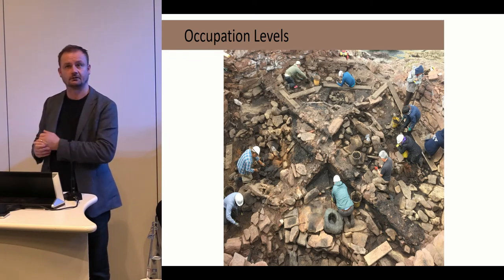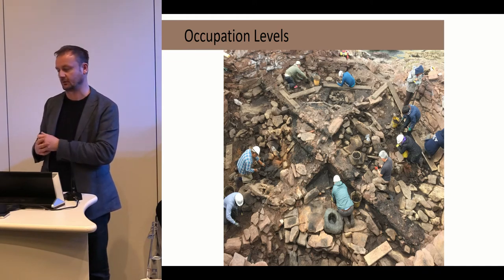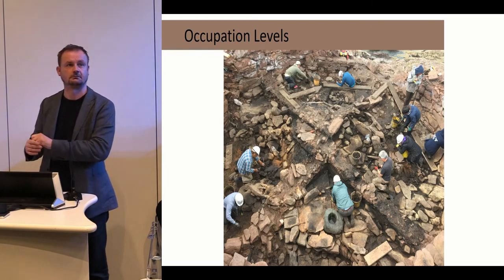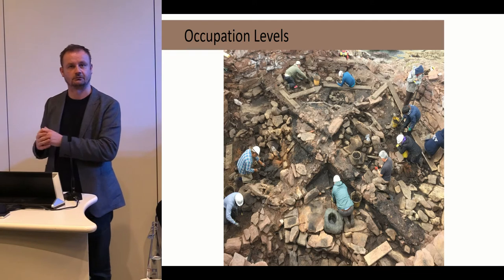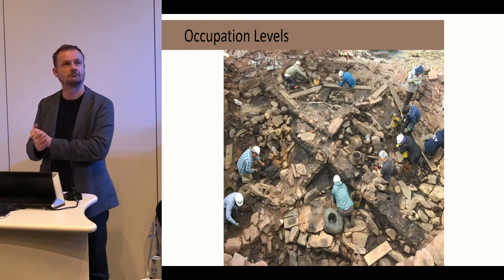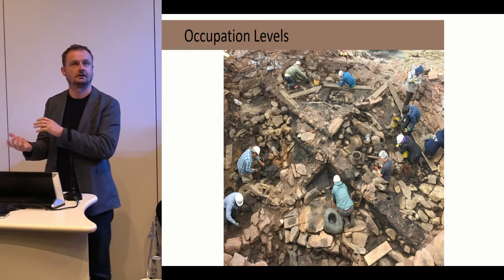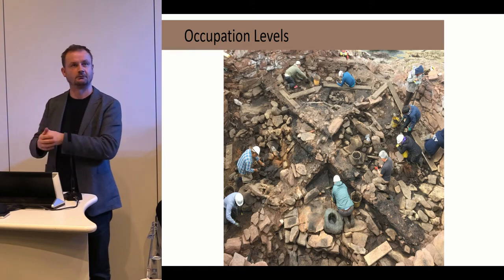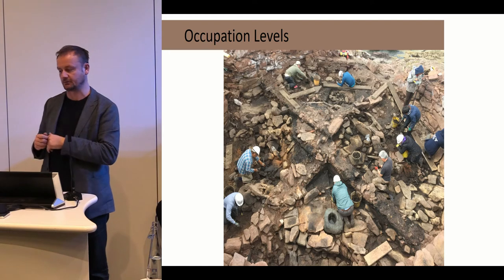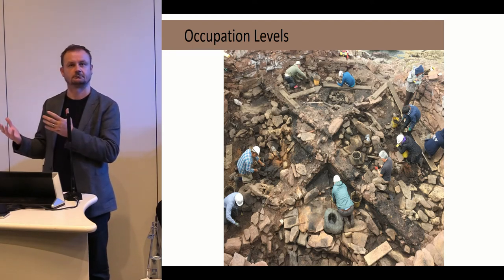Eve went to visit the site, did an amazingly powerful Facebook entry when she got back, and she related it to imagine watching Strictly Come Dancing, and then your dad comes through and goes, I seem to be burning the house down, and you all run out. So if that's the case, we should be finding the television, the Wiis, that kind of stuff. Not the Wii for the medieval, but the modern Wii. So we're hoping that maybe this is an occupational level where people just literally abandoned it very quickly, and then it fell down.